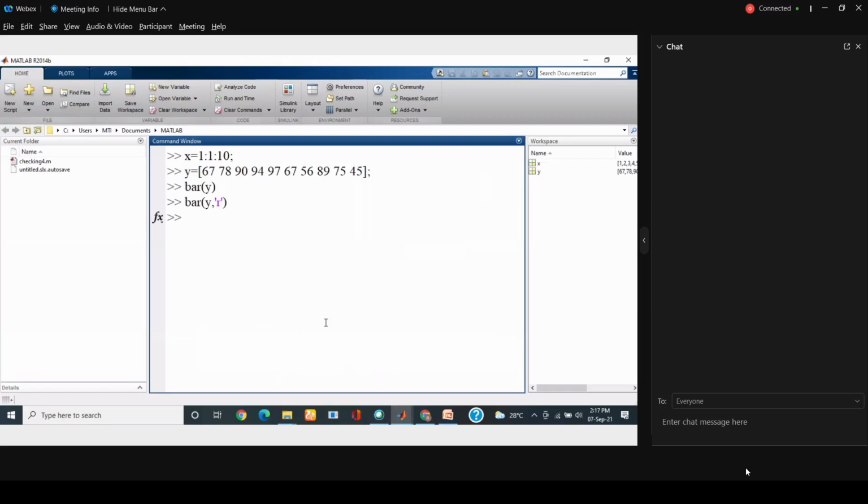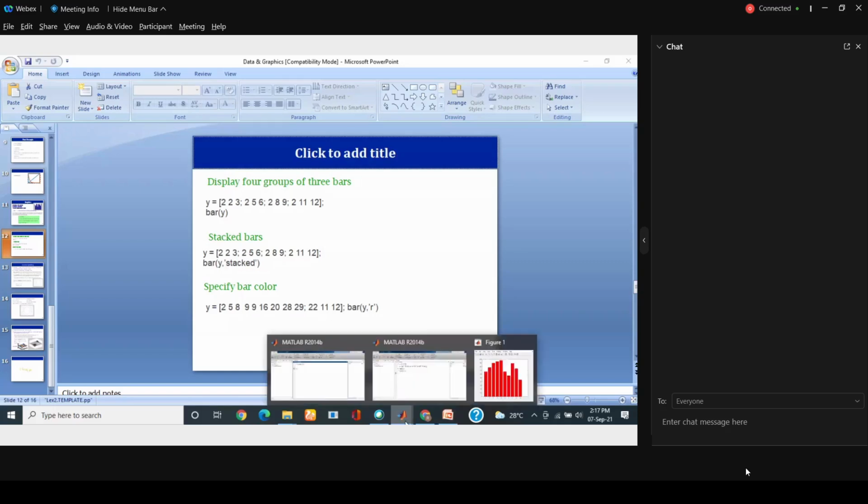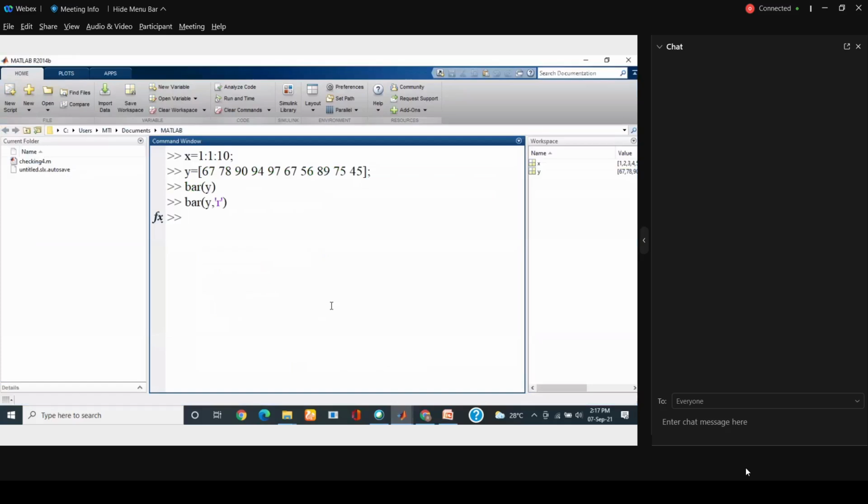Okay, we can even have a stacked bar. If I am dealing with data which are grouped into some groups, say 3 groups or 5 groups, and each one has some elements, we can plot a bar chart for that as well. So I have R equal to, let's say, 2, 4, 5. This is grouped in 3.